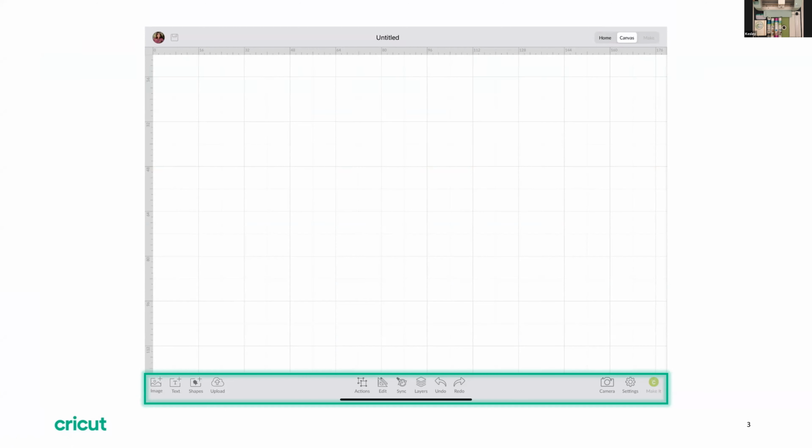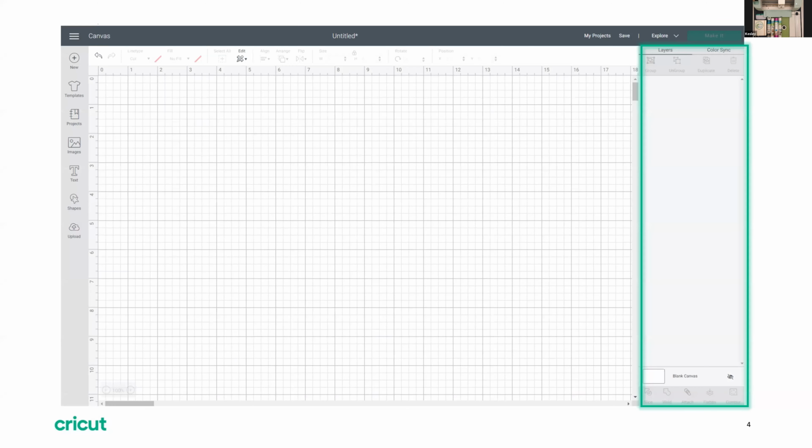If you are on a tablet, when we talk about the design panel, it's on the bottom of your screen, and when we talk about actions and layers and editing, that is also on the bottom of your screen. So I'll try and remind you where things are located. If you're on a desktop or laptop, you can follow right along with me. And if you're on a tablet or a phone device, I will try and remind you to peek down below to find all those little action items.